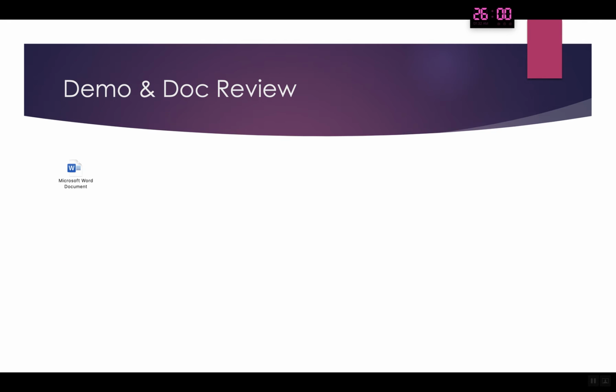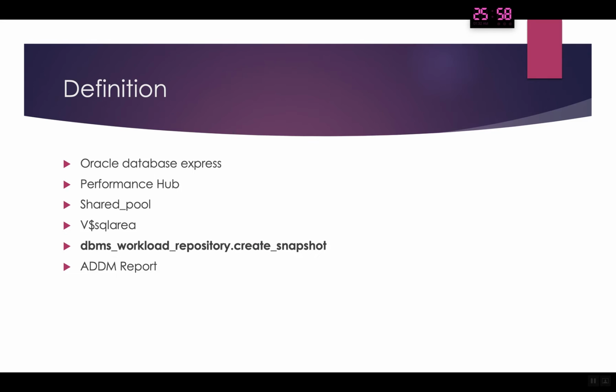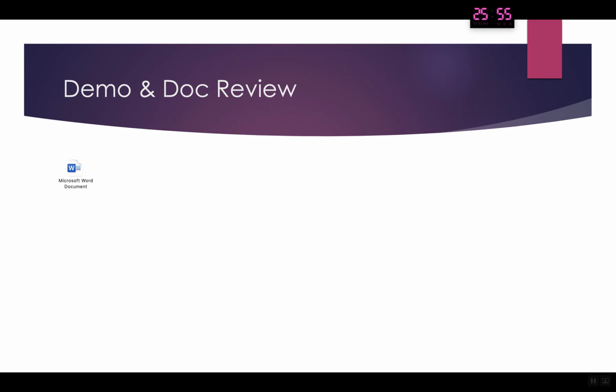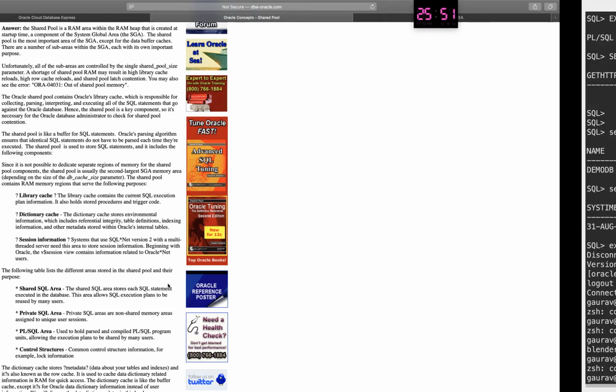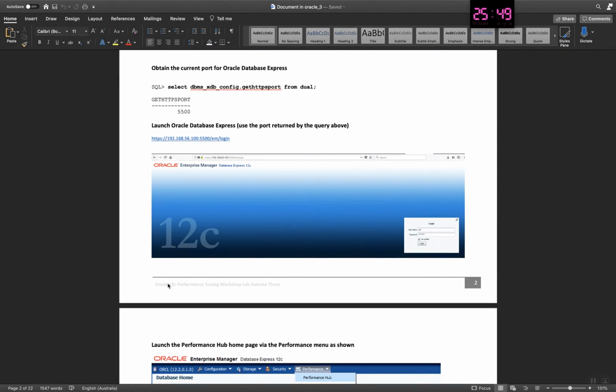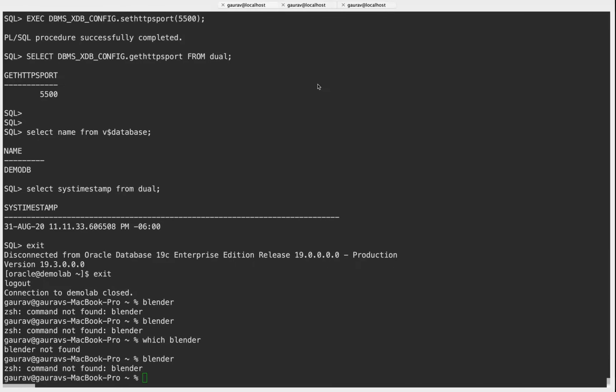Okay, so let's go and do the demo. Let's try to log in and obtain the current port. I have already configured it.